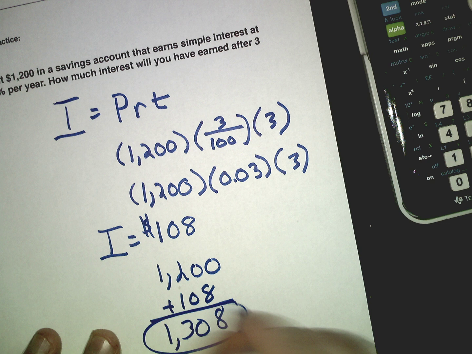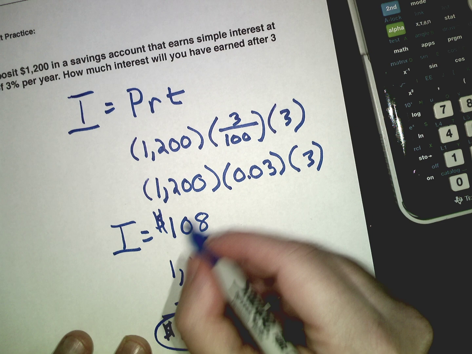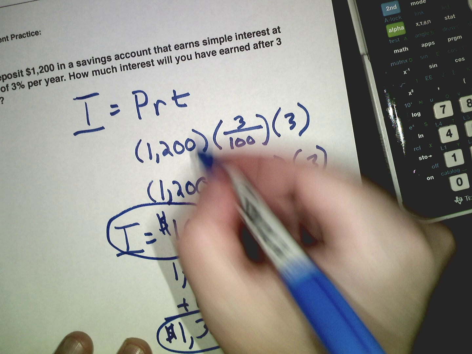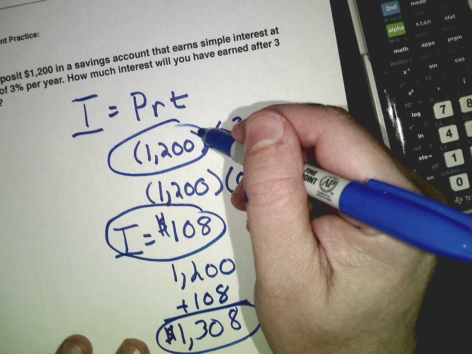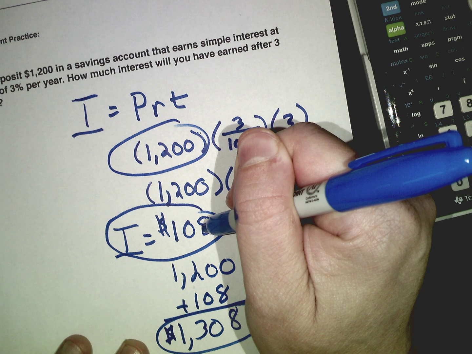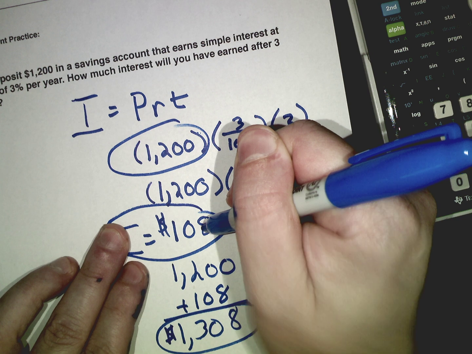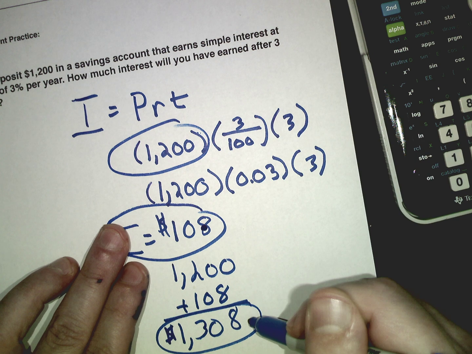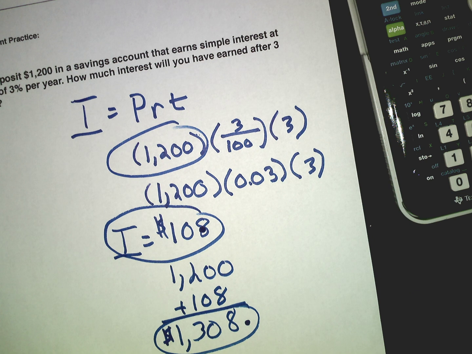Now, after 3 years, this is how much money I had in my bank account. This is what I earned, and here's my principal, the initial. So I put in $1,200, I waited 3 years, I earned this amount of money at the end of 3 years, but my bank account balance, what's in my bank account now, is no longer $1,200, it's $1,308. Just wanted you to realize that. Banks are generally a very safe place to earn money at a slow but steady rate.